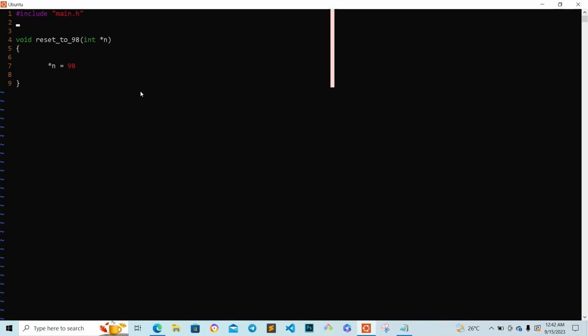So let's go ahead and write our better documentation. So reset_to_98, which is the name of our function, to 98. The function name. Okay, sorry, here we're supposed to have the asterisk, so let's just do that.